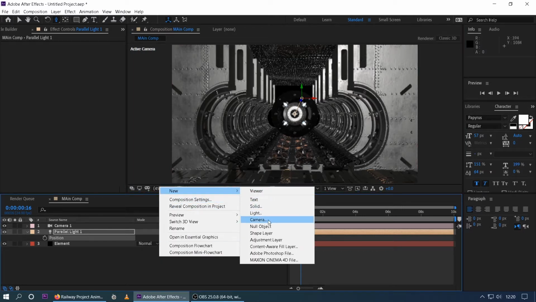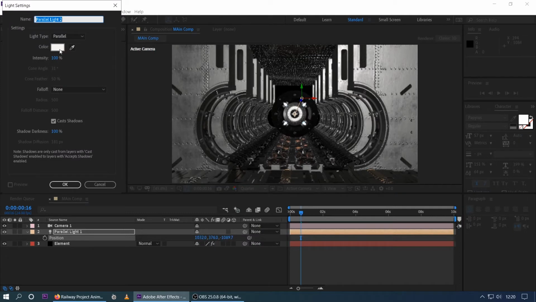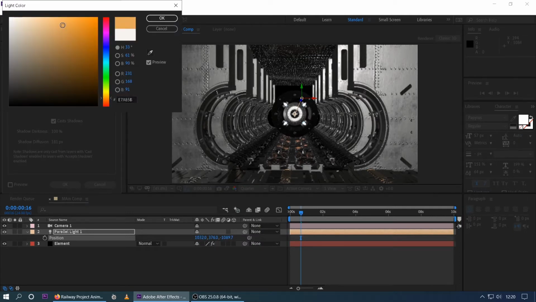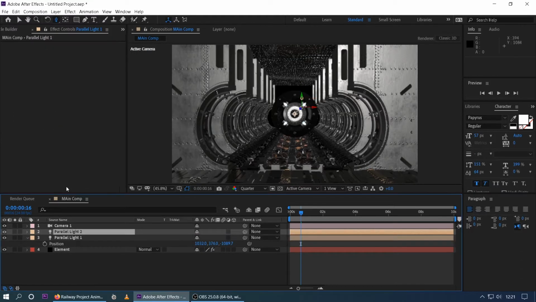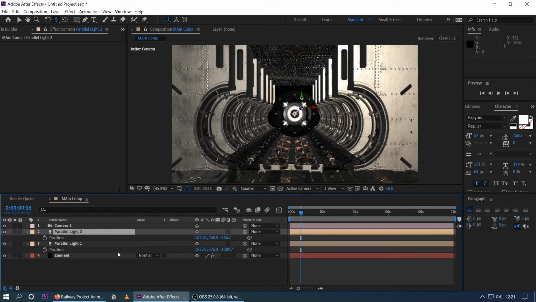Take a new light, make it parallel, and go for warm, a little bit warm. So it should be here. Hit OK, and adjust it by its position.